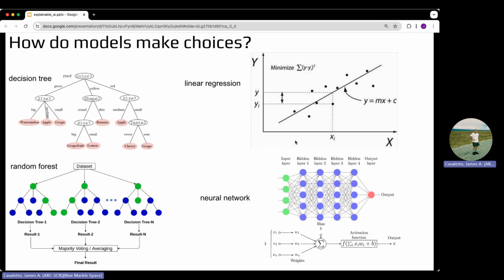Recall in a neural network, also known as a multi-layer perceptron, the features of a sample are sent through the network as input on the left, get multiplied by weights, summed together at each layer, and then sent through an activation function to fire an output value to the next layer. This process continues for each node at each hidden layer until the output layer, where a classification of the sample is made. In order to understand how such a model is making its choice, we need a specialized tool or approach.